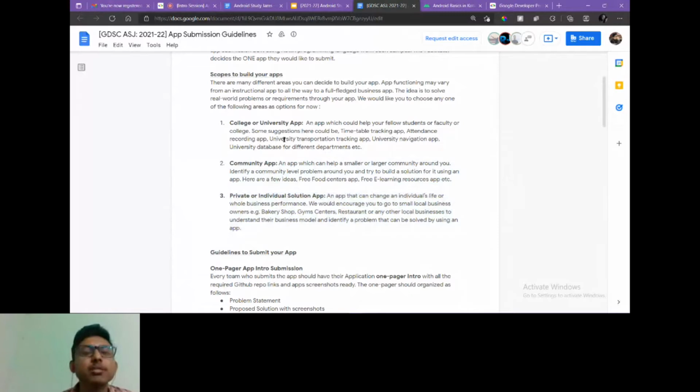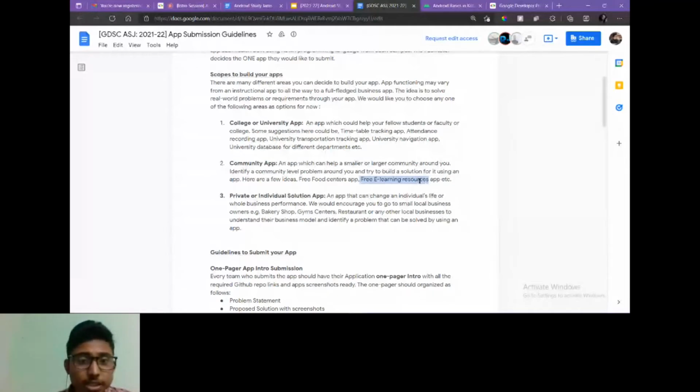University app examples are a timetable tracking app, an attendance recording app, and a transportation tracking app. These are just examples. You can work beyond these examples too, but it should be related to these topics. Another theme is the community app, an app which helps a particular small or large community, like free food centers, free e-learning platforms, and so on.